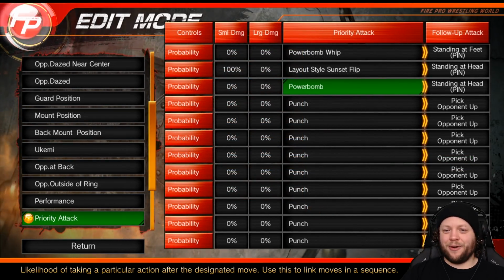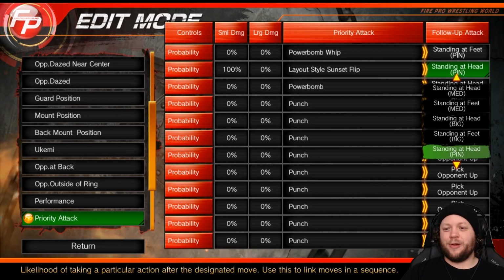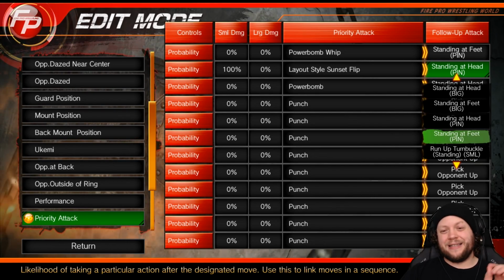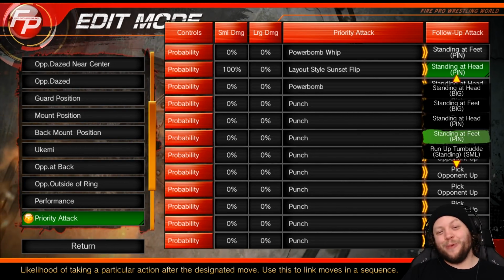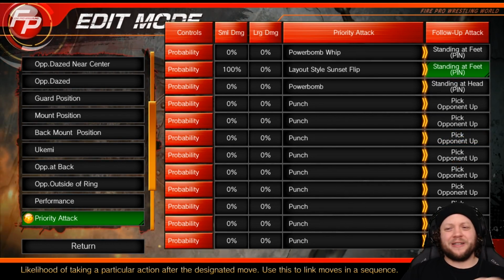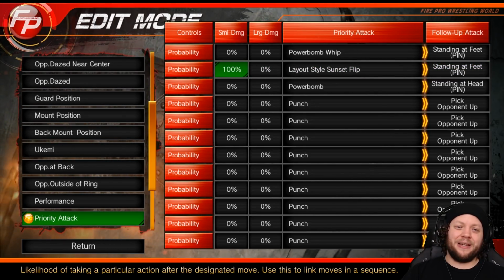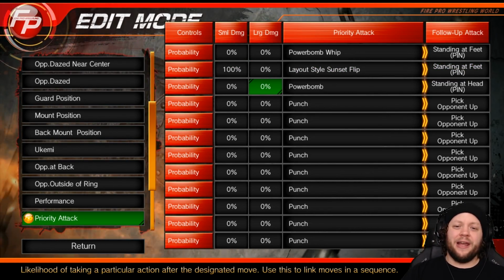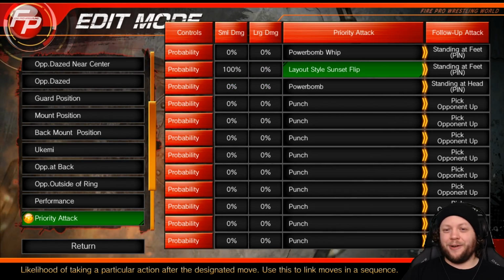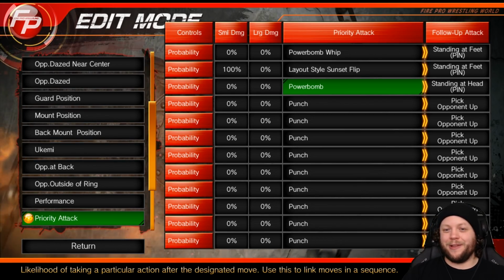Okay, so we're not going to want to follow up a layout style sunset flip with a moonsault press because all that's going to tell people is that our layout style sunset flip is so weak that we had to hit another moonsault just to pin them. And we don't want to sell that our moves are weak. We want to sell that they're strong. So we're going to go with standing at feet pin, and that'll be in small damage. If we have enough room in large damage, we can follow this up with a taunt or a tight adjustment, and it makes sense why we don't cover then.